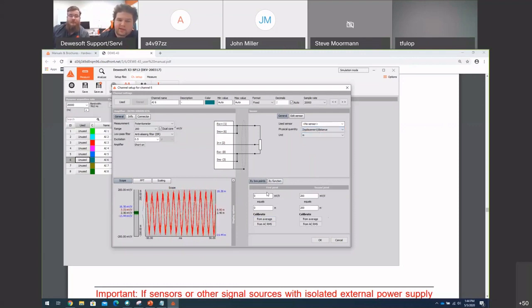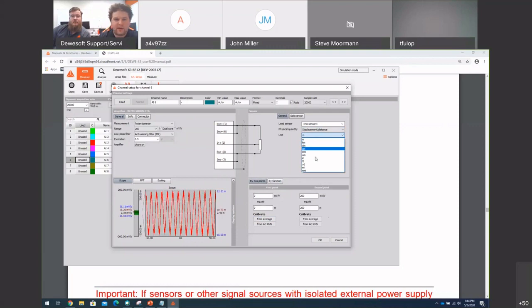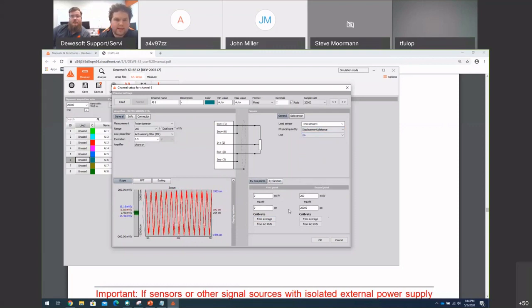So here we go. Now we can actually have that set up as millivolts per volt equals meters, or even, I don't think you necessarily need kilometers for a potentiometer, but you can set it to inches, millimeters, centimeters, probably a lot easier in terms of scaling at that point. That way you can say I have X number of millivolts per volt equals my centimeters, and then that'll be at your highest and lowest point on your potentiometer.